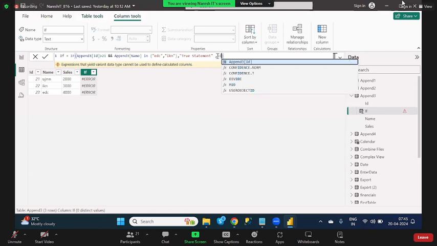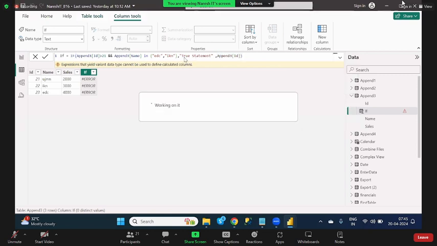See here, ID, we are passing. Actually, in the true statement, it is character. In the false statement, it is written as the ID column name. What is the data type of this ID column? Numeric. One is character, another one is numeric.